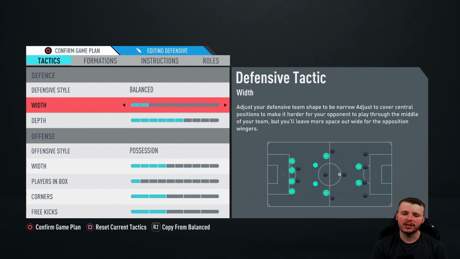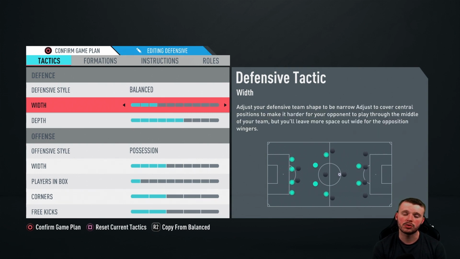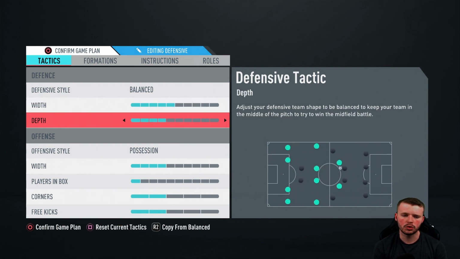So when it comes to width, if you've got a really narrow width, you're going to find it hard to press, because if he tries to switch it to his right back or left back, however he wants to play, you're not going to have any plays there because your width is so narrow. So I'd recommend always having this quite balanced. You don't want it too wide, but somewhere in the middle will do you just fine.